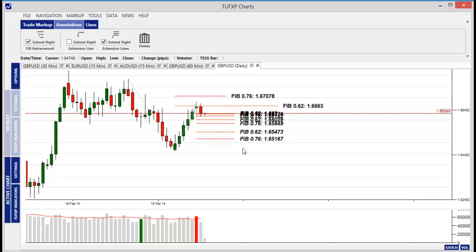Because the market's trading in small movements at the moment, this is a great way of being able to find where the next support is likely to be. So I can use this rolling fib approach to actually find out where the market will stop. And again, you can see what happened yesterday. I'll just remove that line there, and you can see that from the high of here to this low and to this low gives us the area where the market struggled with yesterday. So a very useful tool in determining where the market is likely to stop.